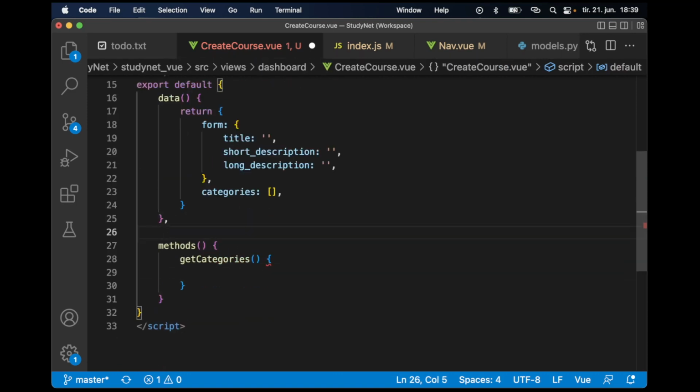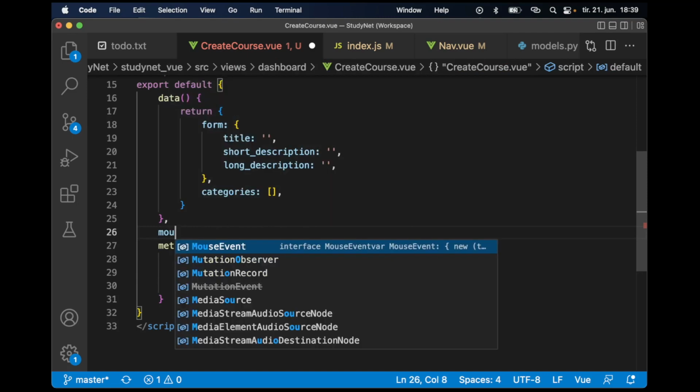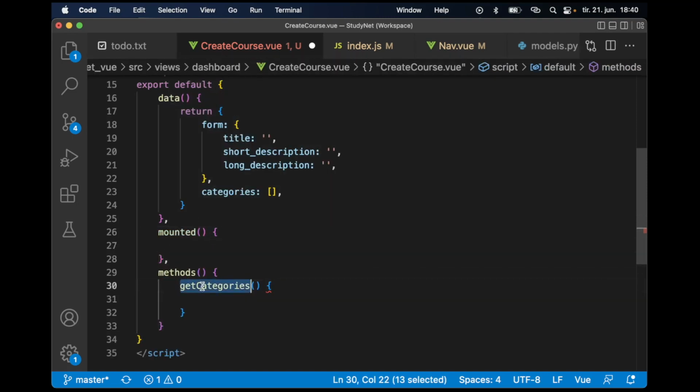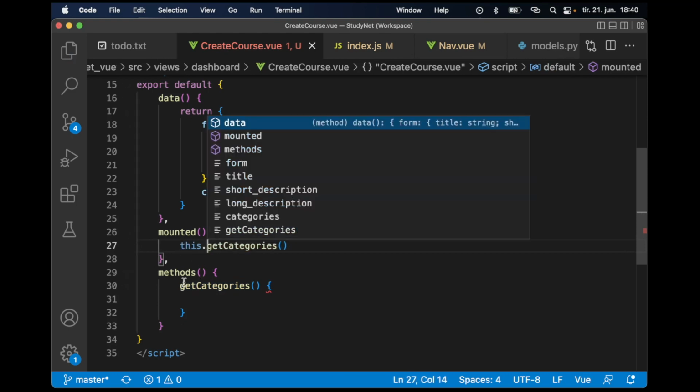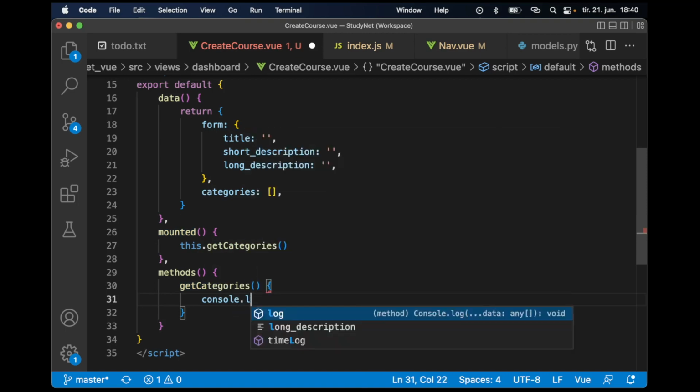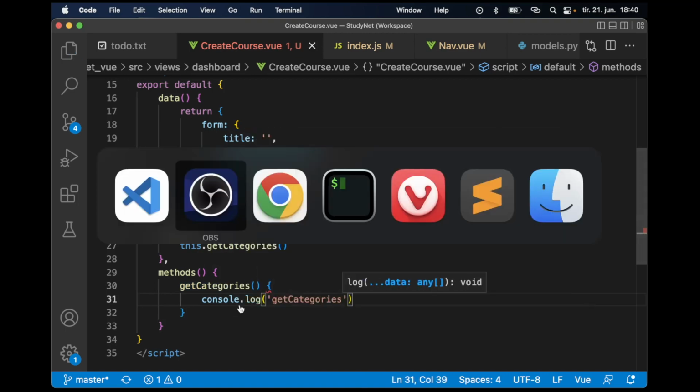Then I also want to add the lifecycle hook called mounted. When this page is opened, I want to call the getCategories function, so this.getCategories. Let me just say console.log to see that everything is working.